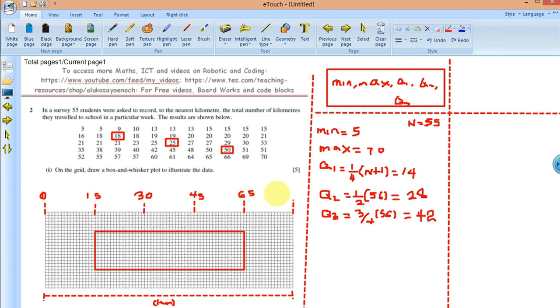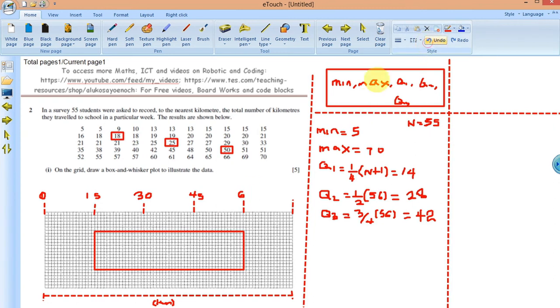Hope I did this very well. 45 plus 15 is what? 60. I'll say 65. Don't mind me. 60. Sorry about that. I can actually erase it. 60. So 60 plus 15 is 75. And I have 70, so it's okay. I think this is a perfect label. Sorry about it. I just like to take my time so that you see that I'm thinking the way you guys are thinking too.